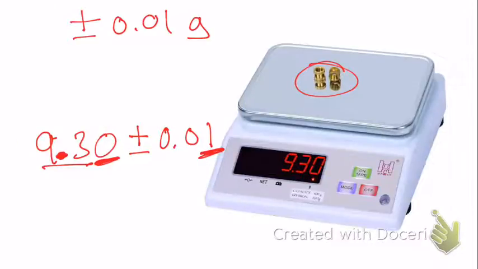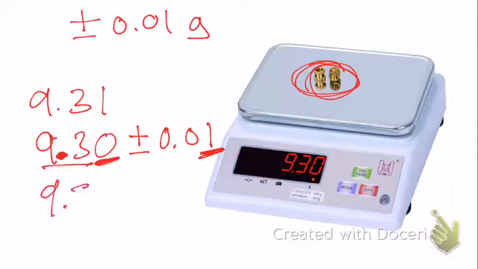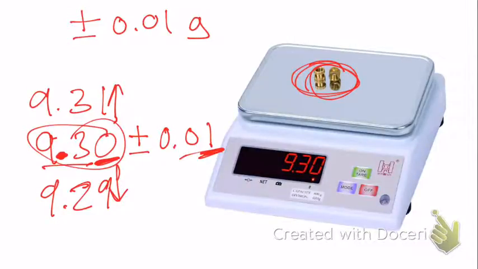so what this could really mean then is the balance, or these two objects, could really be 9.31 or 9.29. So it could be one less or one up from this value here, and that's what that's representing in the random error. Hopefully that makes sense to you. If not, please come and ask questions, and we'll do a lot of practicing of this in class and in the labs that we do.